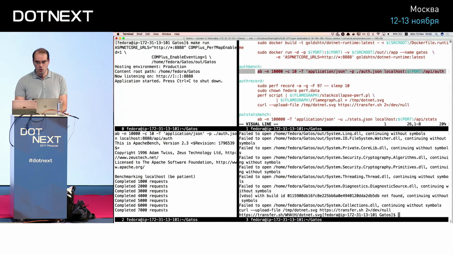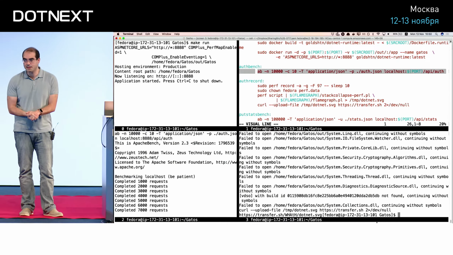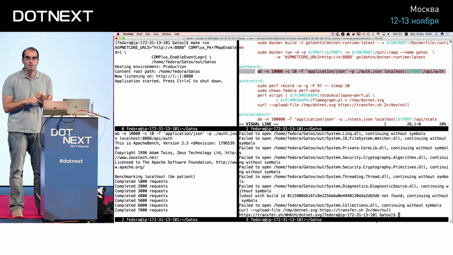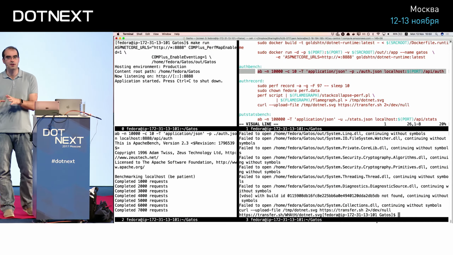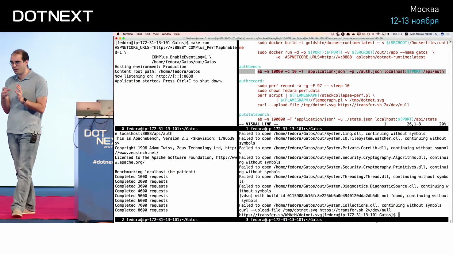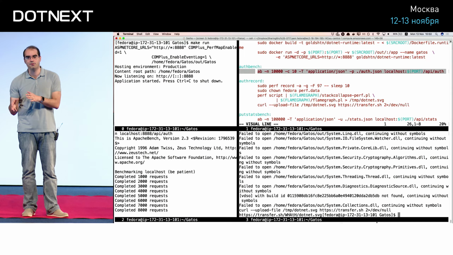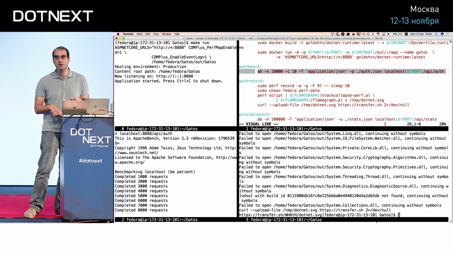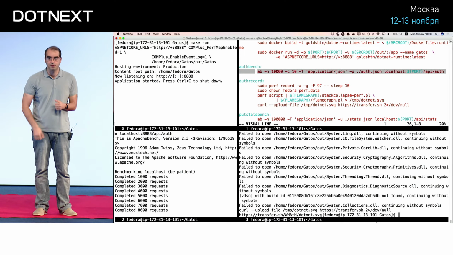So if we go back to my terminal, you can see that perf complained about symbols missing for certain assemblies. For JIT compiled code, I actually have symbols. For statically compiled code, I also have symbols, but there's also something in between, which is code which is managed, but still compiled ahead of time. On Windows, it's NGEN code. So we have a similar thing on Linux as well. It's called crossgen, and it compiles C# code to native code ahead of time.